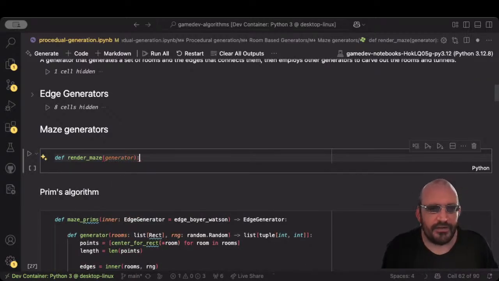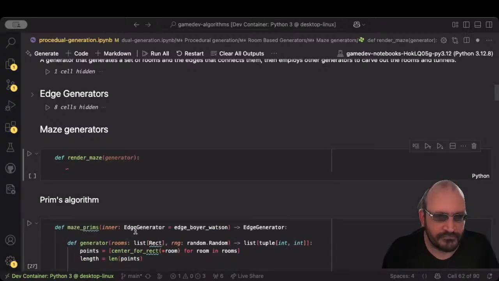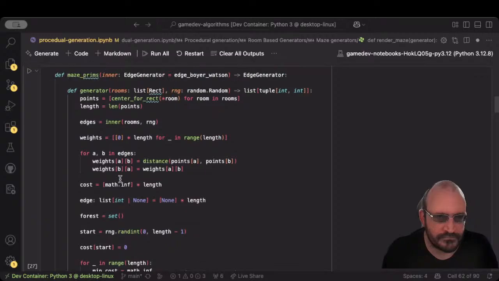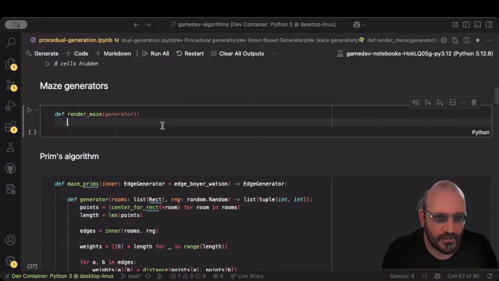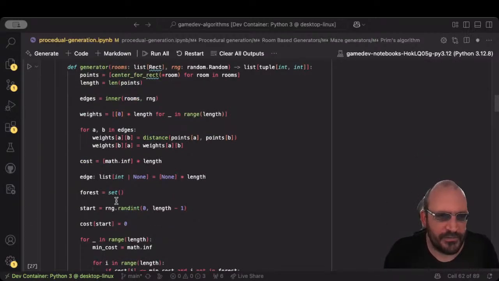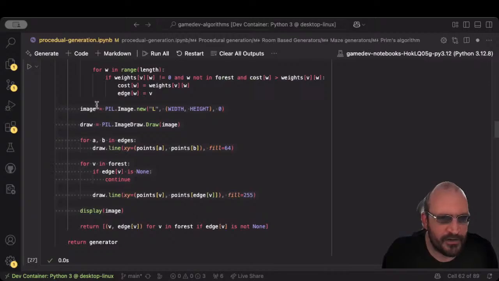Let's, instead of copying this, actually no. I was thinking, could we abstract this, which is, I'll tidy this up later.